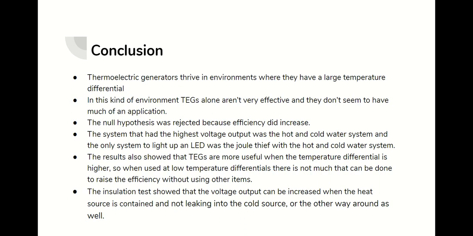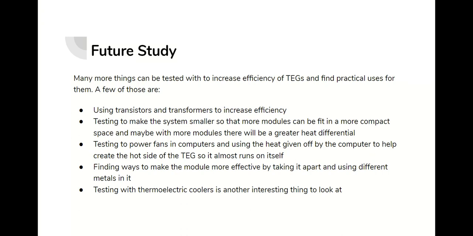So as we go to our conclusion, we can see that thermoelectric generators generally thrive in environments where they have a large temperature differential. They aren't very useful in this kind of environment, as we have seen, because there isn't a very high temperature differential. The null hypothesis was rejected because the efficiency did decrease. The insulation test showed that the voltage could be increased, but maybe it was just due to different days, different temperatures. So with future study, I could possibly use transistors, transformers, and try other kinds of gadgets. Thermoelectric coolers might be looked at too. And that concludes my project.